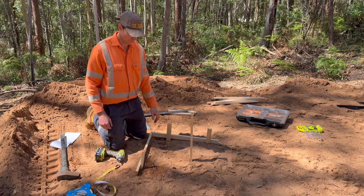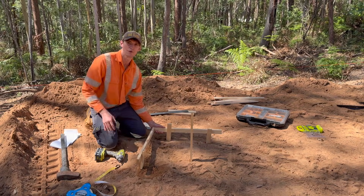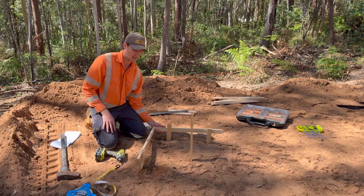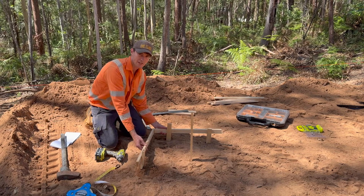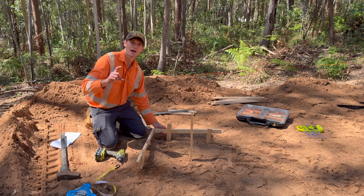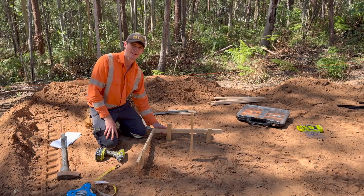Now I'm going to screw this cross-piece up here. I want my concrete to end roughly 100 to 150mm above ground level. The pad's pretty flat so I'm going to set this first one at 125mm, then we'll mark out the others. I can always adjust later — as long as all of them come in between 100 and 125mm out of the ground, that should be fine.